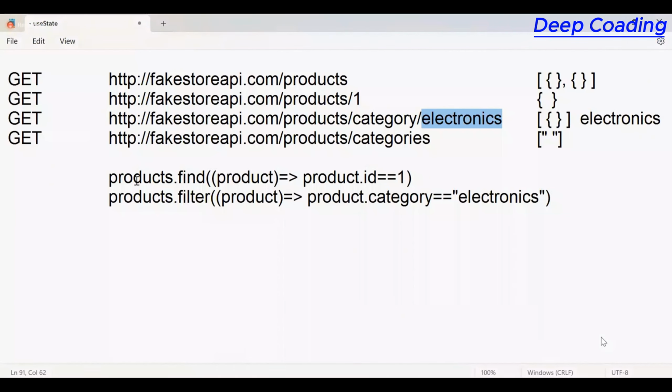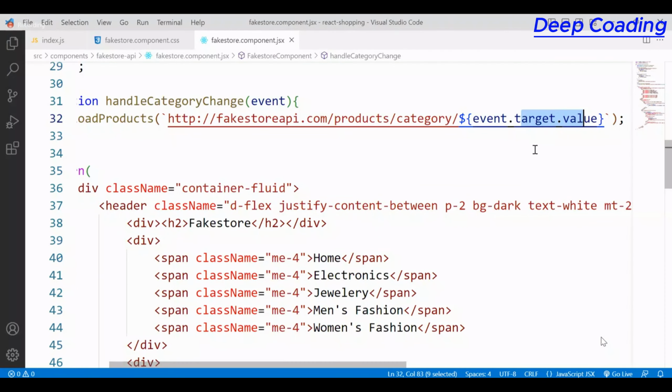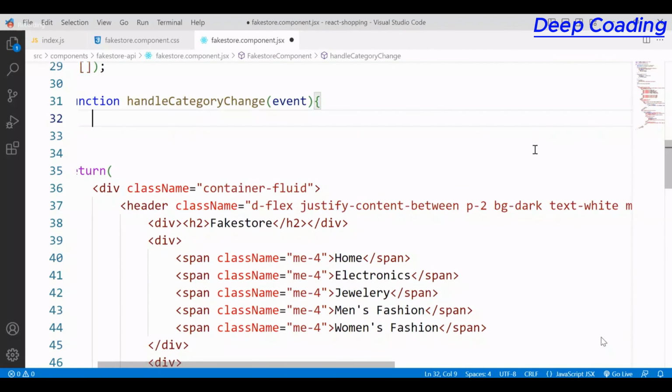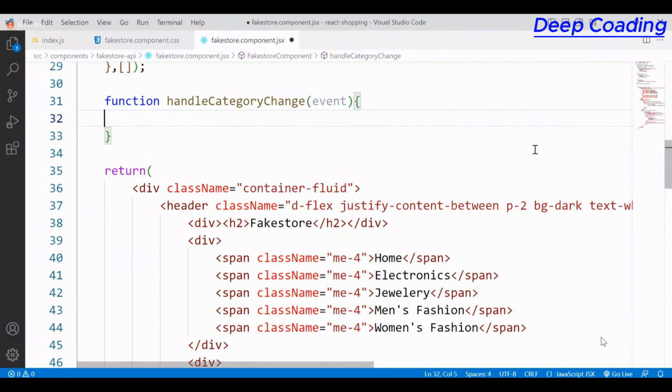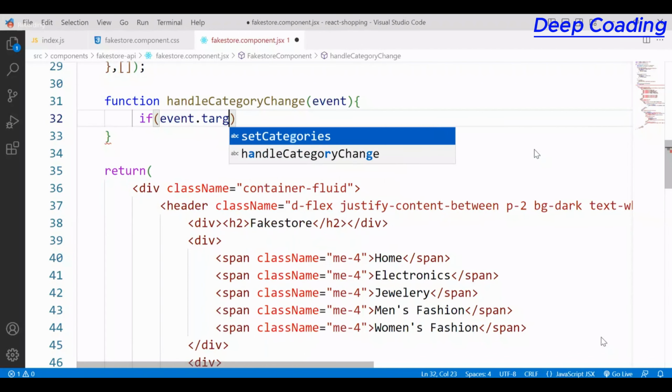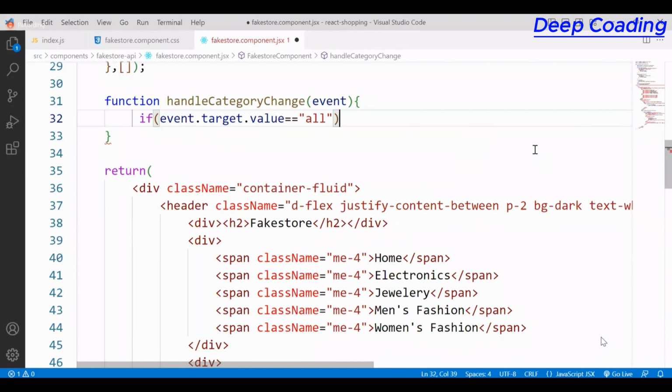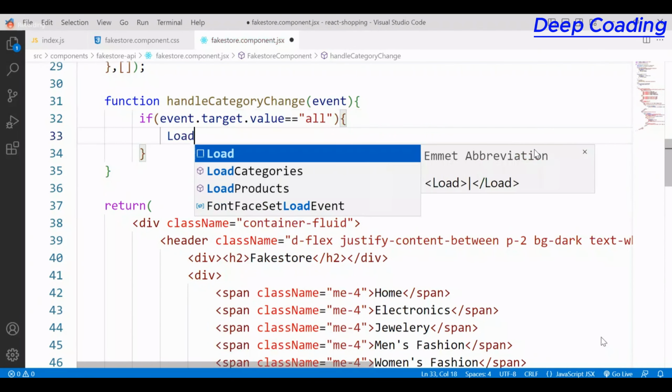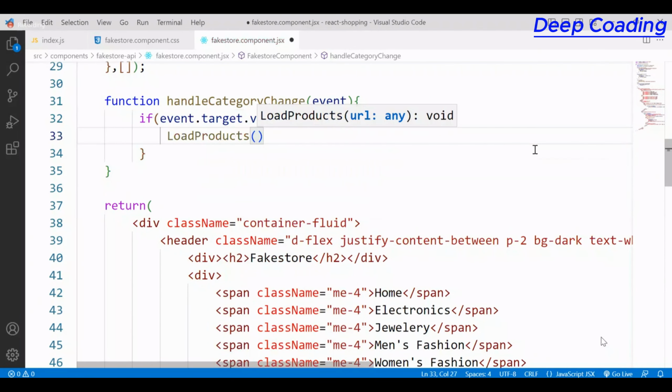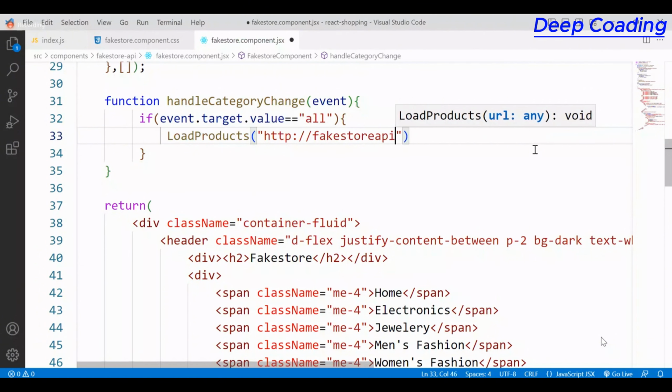That means what we have to do, we have to write a condition here. The condition is in this function: if event.target.value is equal to all, then load products has to load all products. How to load all products? http://fakestoreapi.com/products.